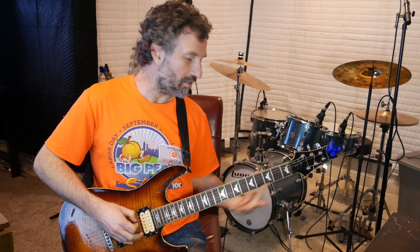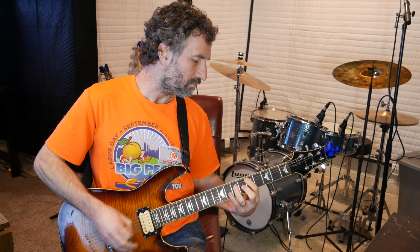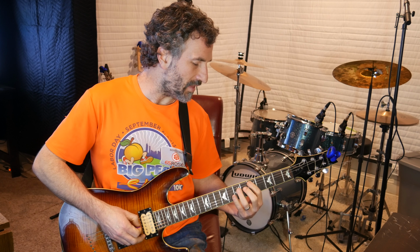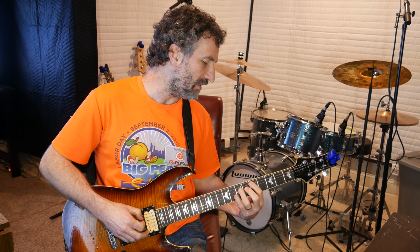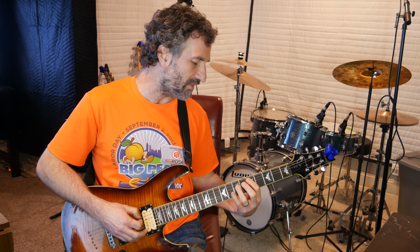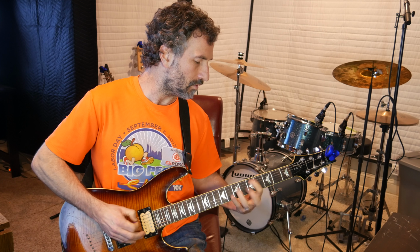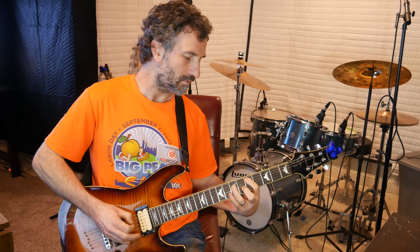Okay, then what you're going to do is you're going to do bar chords. Once you hit the open D, right away you're going to hit the D power chord. And all that is, put your pointer finger on the 5th fret of the A string and your ring finger on the 7th fret of the D string, and just hit those 2 strings. One of them is the D open string and the other one is the bar chord. And if you have problems with this, you can just practice that part.